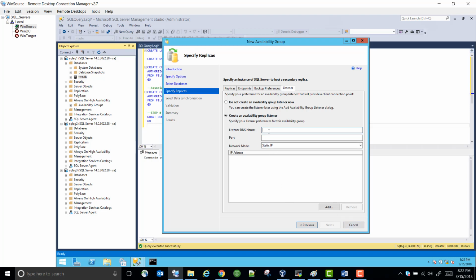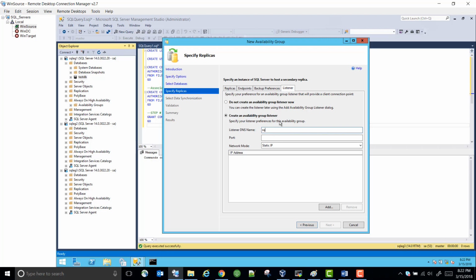Okay, you can skip this part. Since I wanted to set up the listener and then create a full-fledged Always On, it's not going to harm anything to create the listener. You can have one even if you don't want to use it. So let's create the listener name as SQL AG. SQL AG is the listener name as well as the availability group name. Don't get confused, I use the same name.